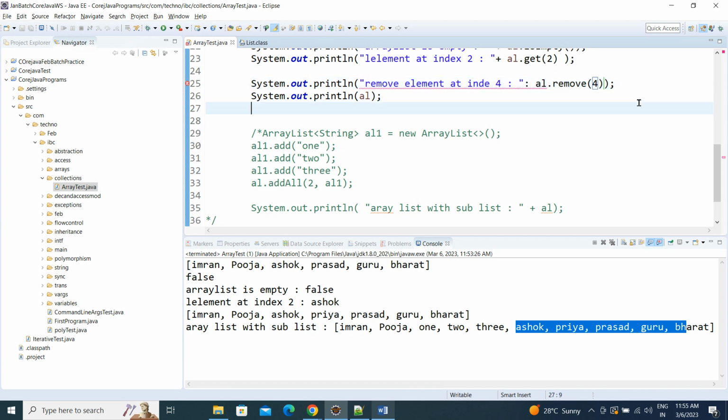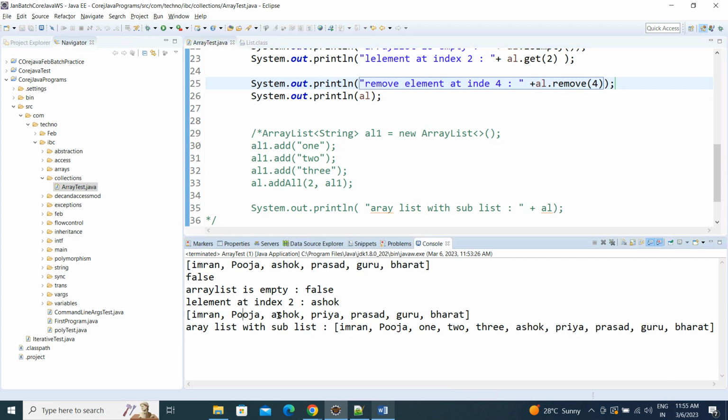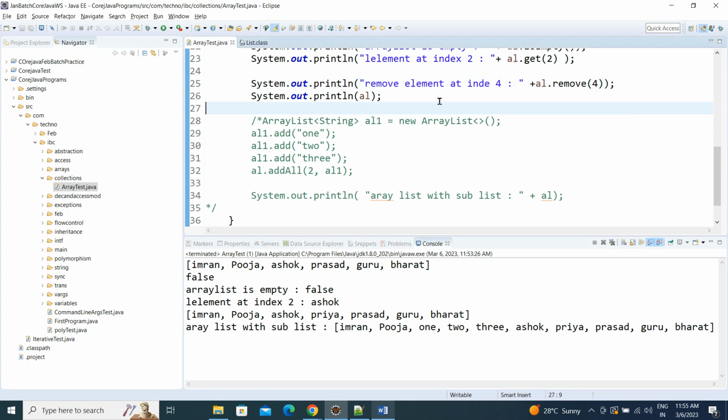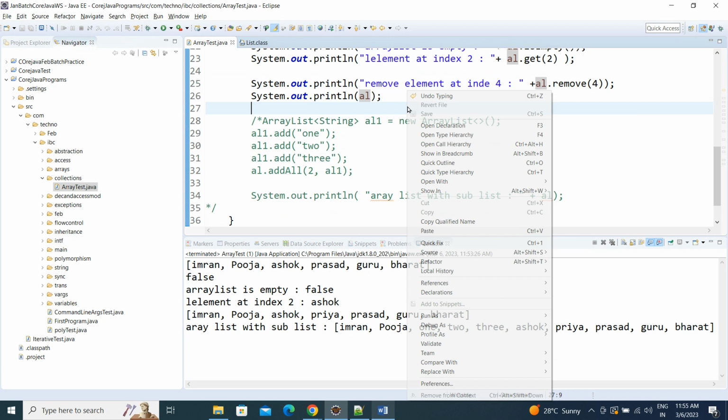What is the value of index 4? One second. 0, 1, 2, 3, 4. Yeah. The value of Prasad will be removed and this value we are printing, and the new array.